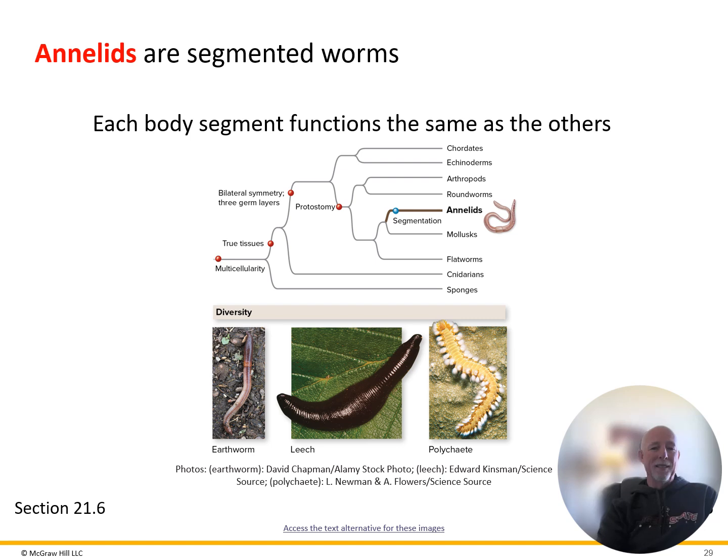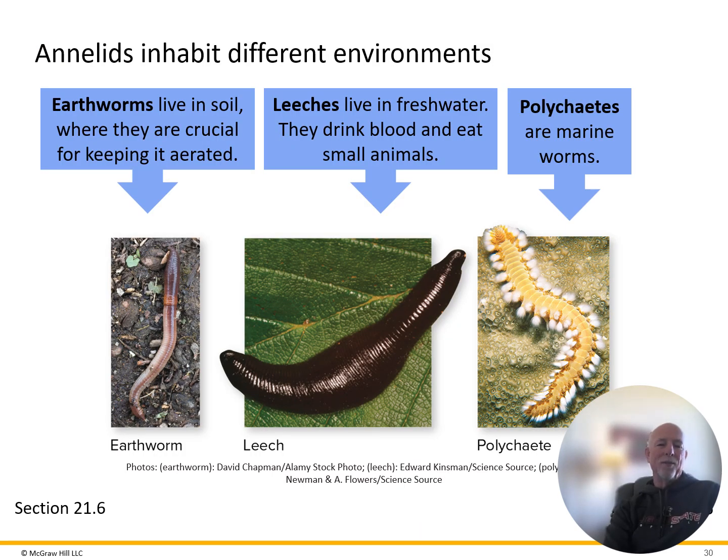So these are the annelids. These are segmented worms. Worms probably don't seem to be quite as complex as the octopus and squid, but they have some very complex body structures. These are the segmented worms. Earthworms fall into this category. Leeches fall into this category. A little bit more complex systems than we've seen in the other animals. But the leeches and the earthworms are those that we find in Oklahoma.